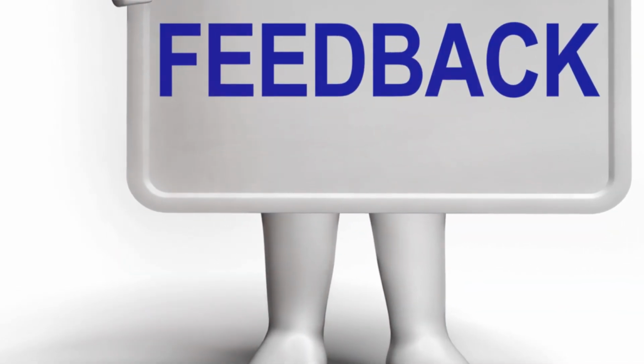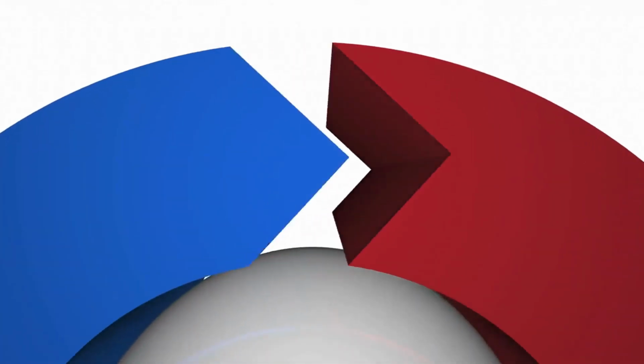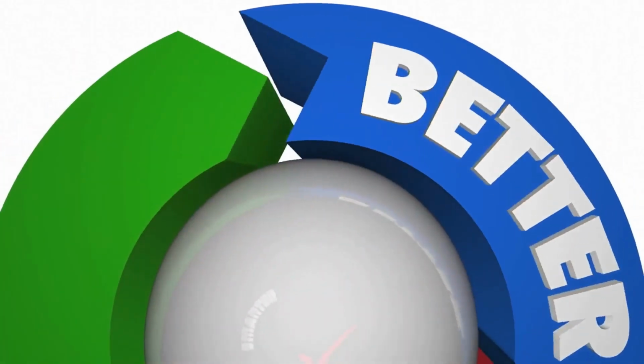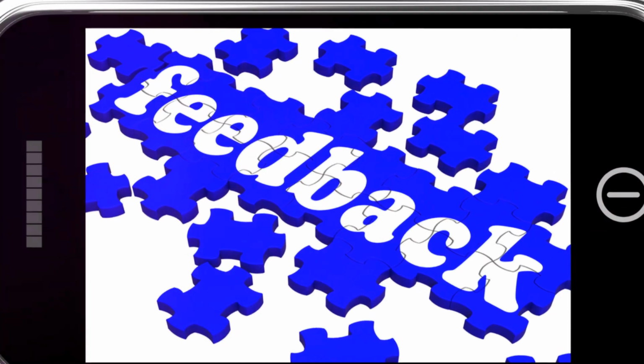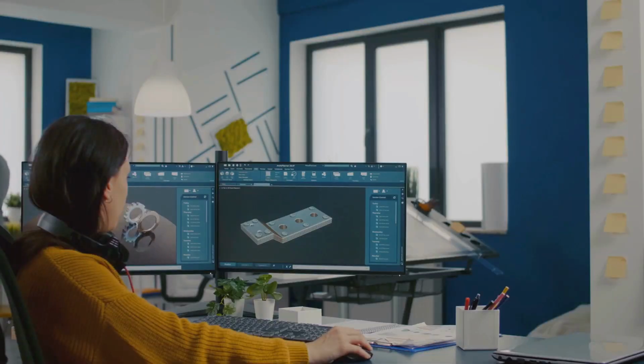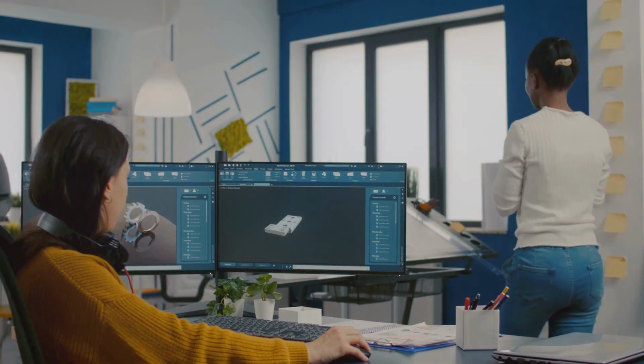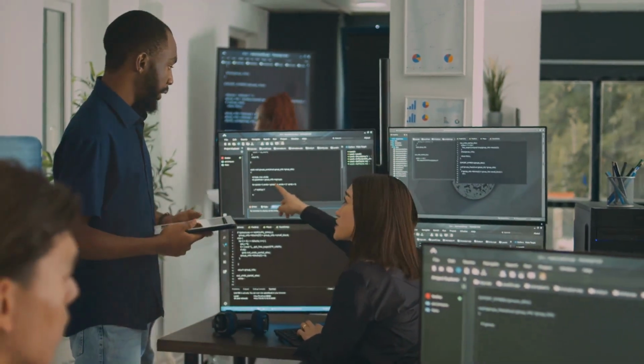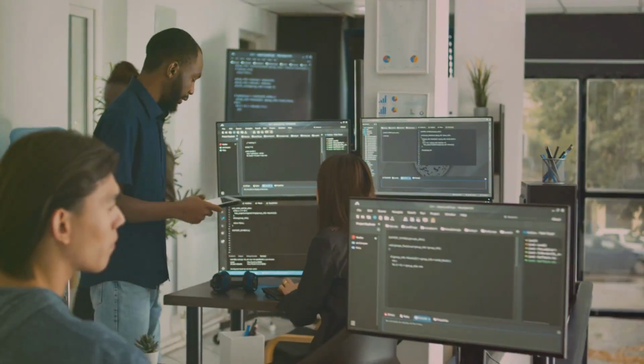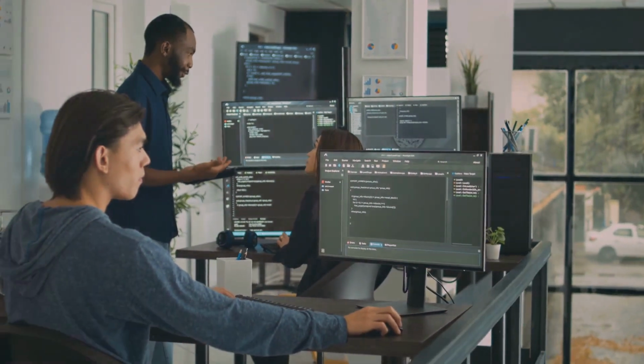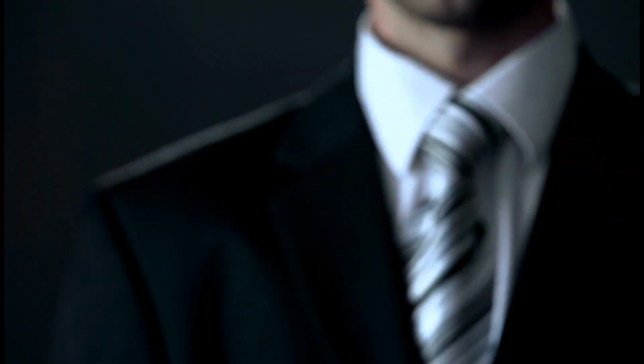Now brace yourself, because the feedback might not always be positive, but remember, criticism is an opportunity to learn and improve. Use the feedback to identify areas where your product can be better, and then iterate on your design and functionality. This process of testing, feedback, and iteration is at the heart of building a successful product. So, embrace the feedback, keep refining your micro SaaS, and watch it evolve into something truly remarkable.